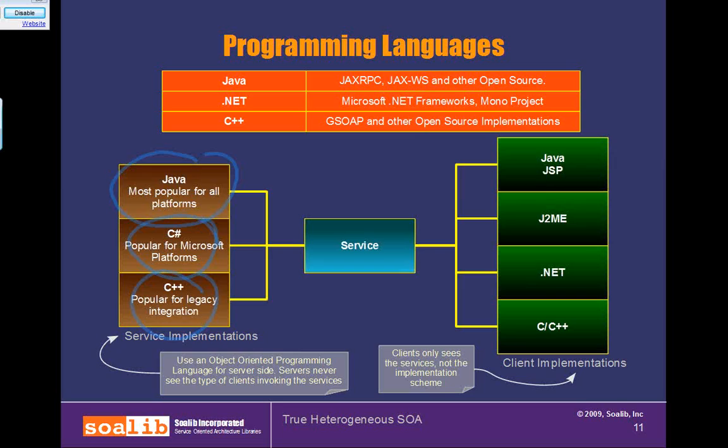Therefore, the service must be deployed on a server, possibly an ESB. Java web services are deployed in a Java application server and ESB. C# web services are deployed in IIS server, and C++ web services are deployed using Apache module, or they may have an independent C++ HTTP server as well.